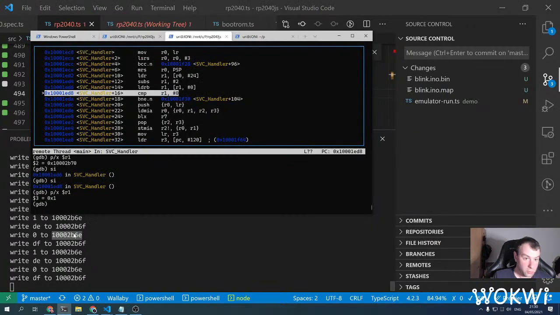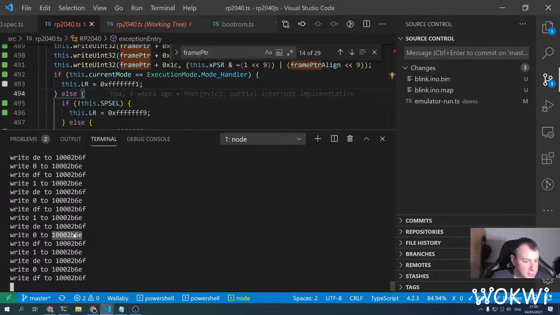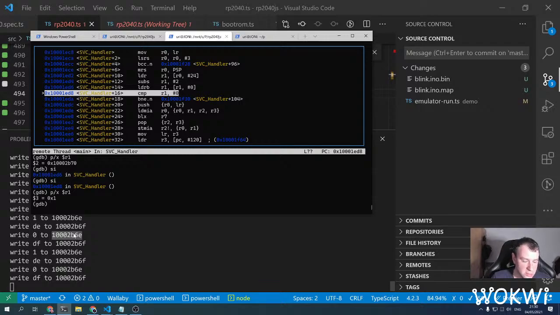So probably when debugging this, the debugger is setting a breakpoint or something at that specific point for some reason, and that's why we are getting strange values that we don't expect to find there. But anyway, when I debugged it on a real actual Raspberry Pi, the value was 0. It shouldn't have been 1.